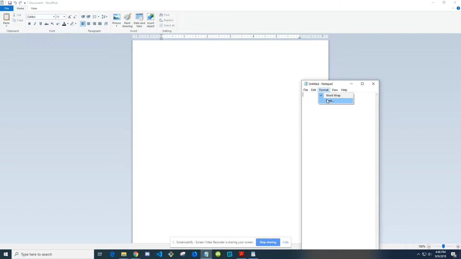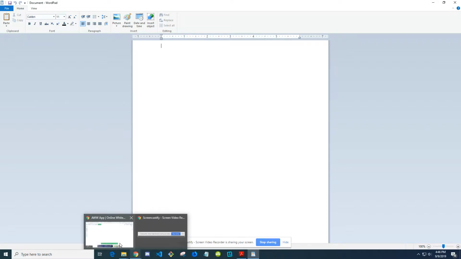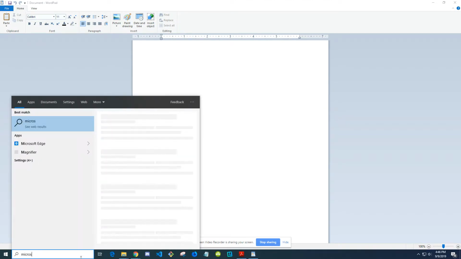Your formatting and your editing is pretty simple, okay? With WordPad, you have a little bit more. You could do bold and italicize. It looks very similar to Microsoft Word, but it's not Microsoft Word. So this is, like I said, the very simplistic version of any kind of document that you want to write. I want to say Word document, but that's a brand name. I don't even know what name to say. Just a place where you would write or create a document. So you also have, as I'm sure you guys know, Microsoft Word.